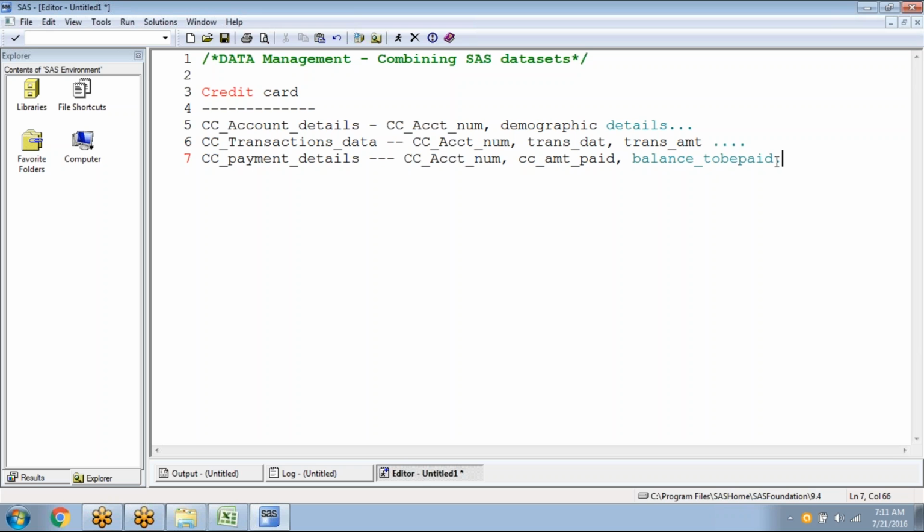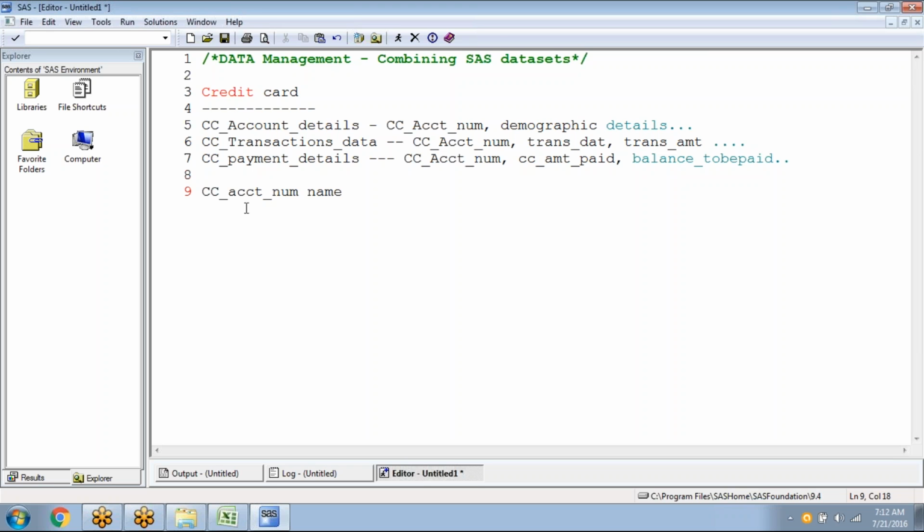Now, if I ask you the total number of transactions made by each customer in so-and-so month. For example, in my output I want the credit card account number and his name.